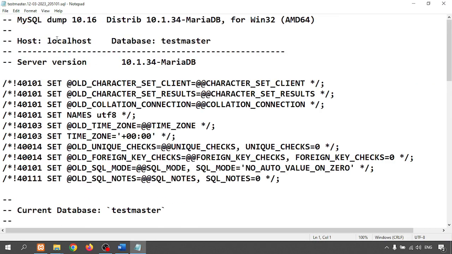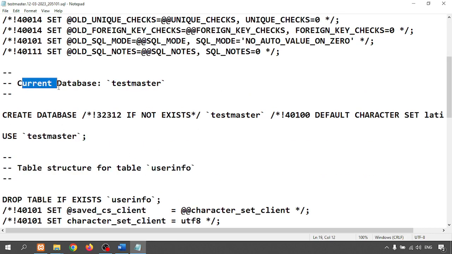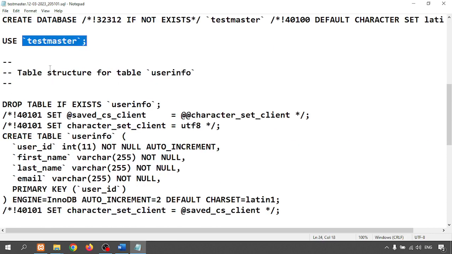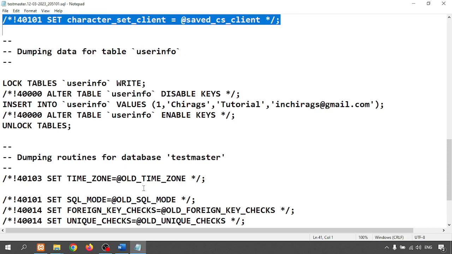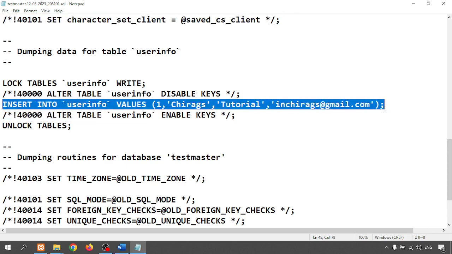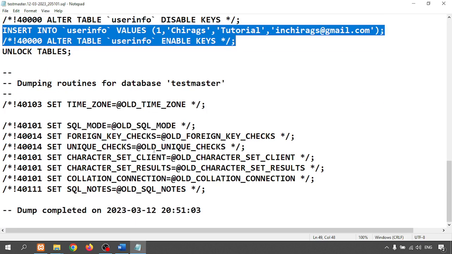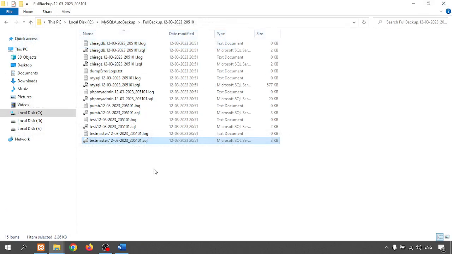See, my database is there, the current database Test Master, the table structure is defined here, and whatever table data I have is also defined here. So I'm getting all the databases one by one, with the log file also. This is quite easy.